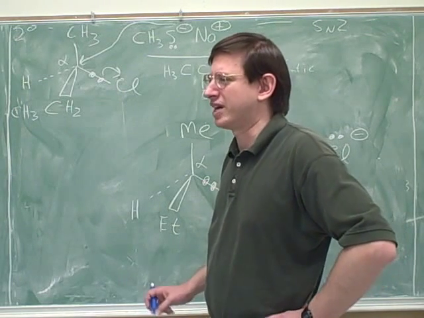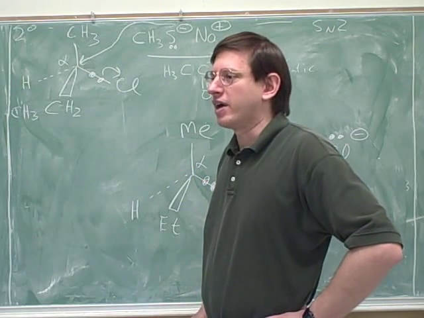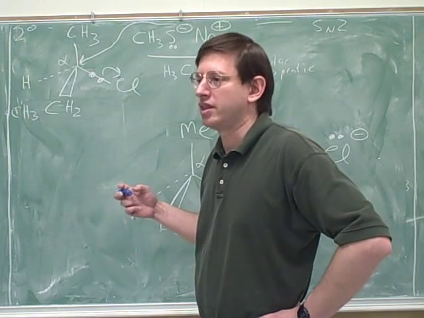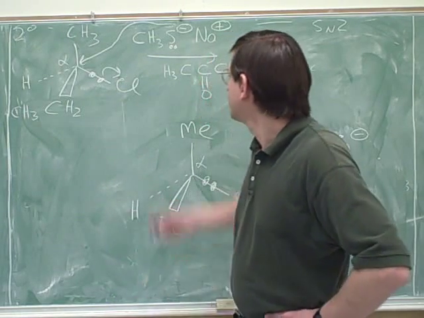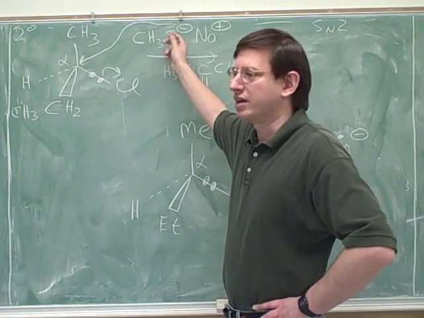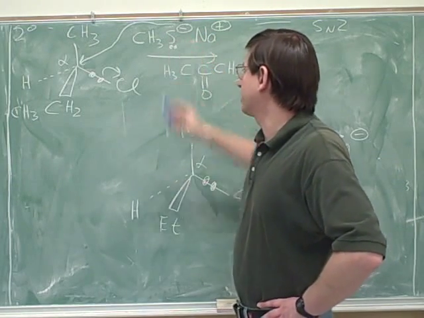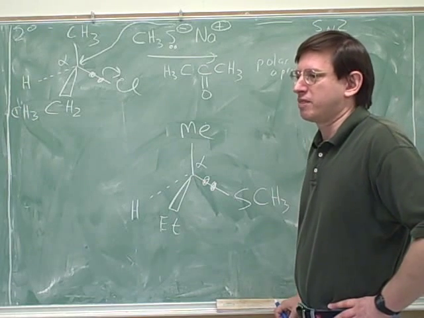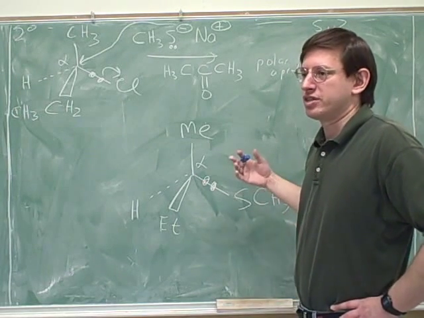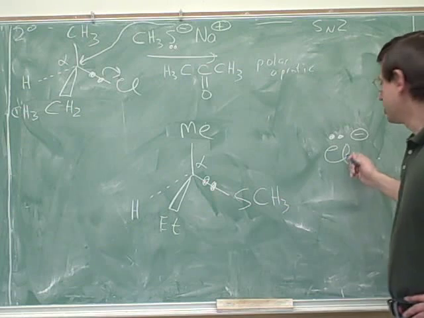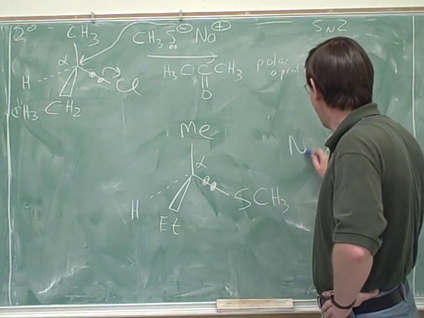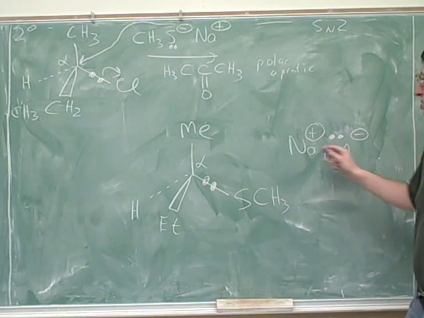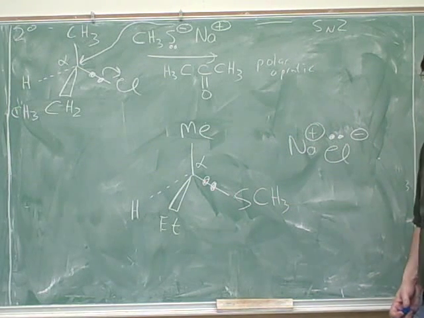This is an important principle that oftentimes doesn't get explained in the course. If the starting materials are drawn with an ionic bond, but one of the atoms is losing its charge, then they have to lose the ionic bond. So this sulfur here is losing the ionic bond. The sodium is losing the ionic bond to sulfur. So how do you know when to form an ionic bond? Well, you can form an ionic bond between the new atoms with charges. Now this chloride has a charge. So this would be conventionally drawn now like this.